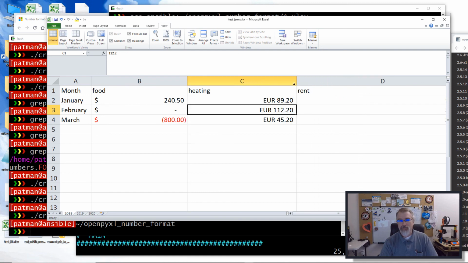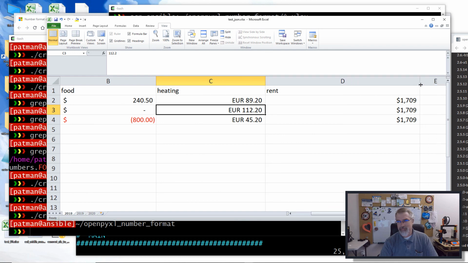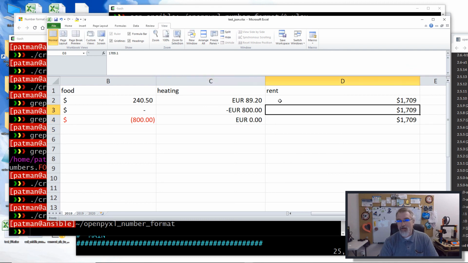Over here with the euros, maybe that's going to work if you... To me, it looks like they just wrote euro. But maybe that's something that can be replaced if you're on a European system. It's going to work just fine. I don't know. But you can see on mine, it's not doing what I want. And also here, the dollar signs are working. But if I go negative, I get that. I get some weird stuff.